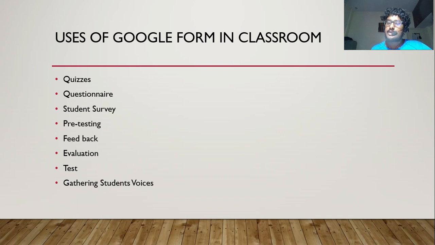Evaluation. Then you can give a normal class test at any point of time, and you don't need anybody's permission, or you don't need to waste much time separately on tests. You can directly give it, and you can save a lot of time. Gathering students' voices. In case you want to take students' opinions, I think you can send out a Google Form and collect a lot of opinions collaboratively, which will help you understand the overview of everybody at the same time. You'll be able to gather a much larger amount of data, or a large number of voices can be heard by you on what concerns you're looking for.